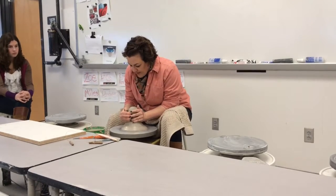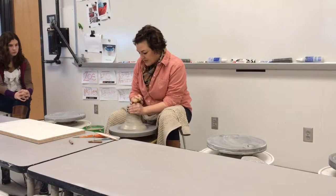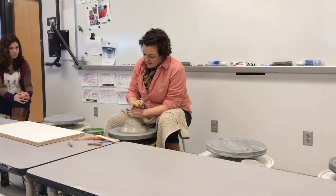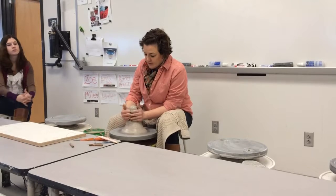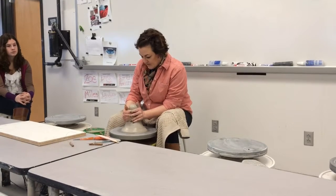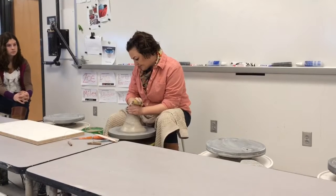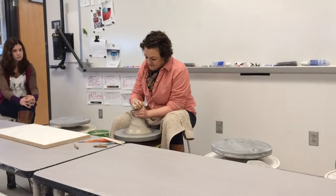When you're throwing off the hump, you only have to have this top part centered. So I don't need to worry about centering this whole thing. So I bring this clay up, like coning up at 7 and 2. 7 and 2, applying pressure, coning up, until I get that top part centered.